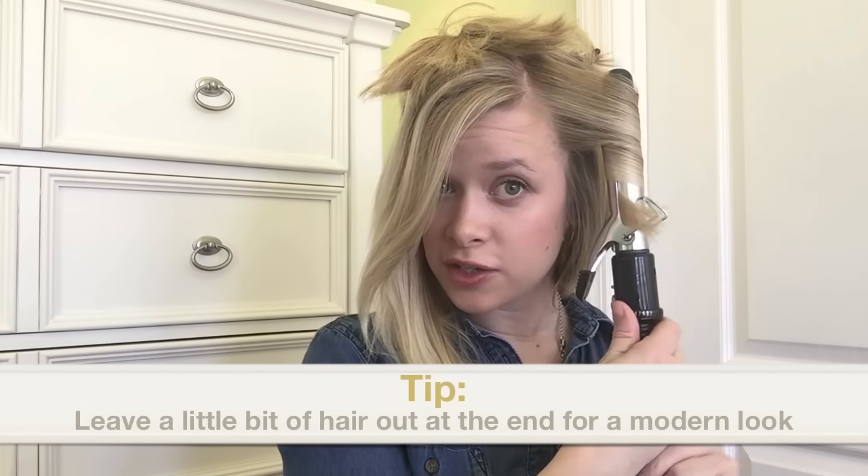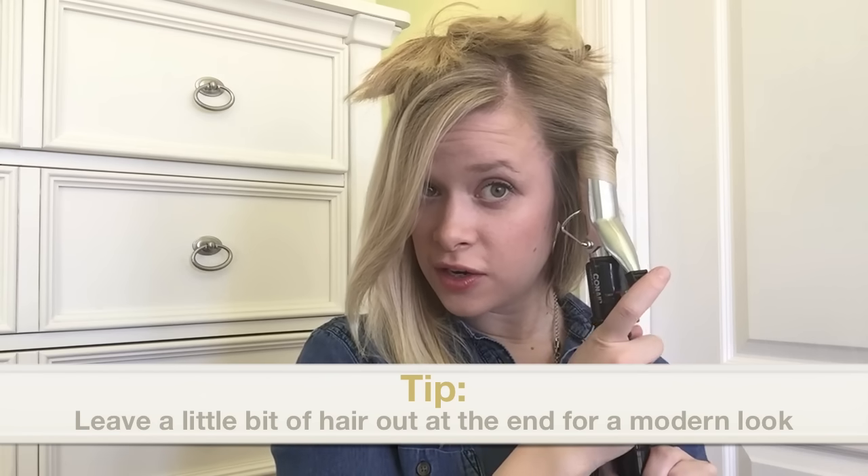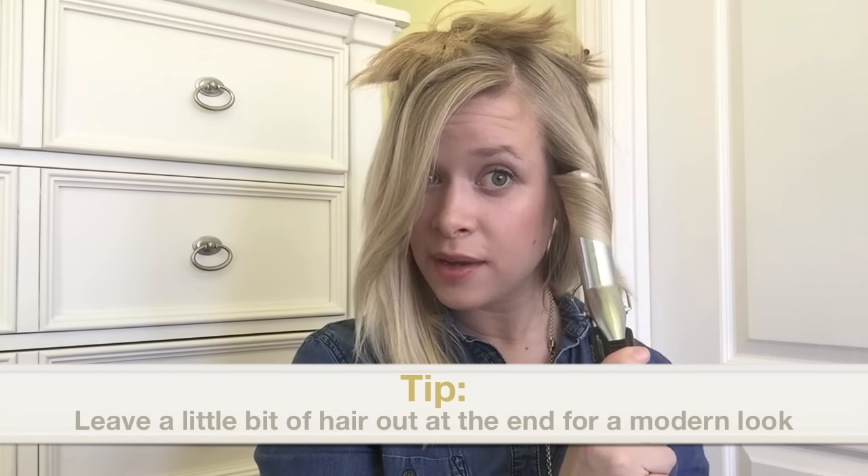Then slide it out a little bit — use your finger to loosen the barrel just a little and slide it down, then turn some more. I have my thumb here, I loosen it, slide down a little bit, and then turn it some more. Loosen again, slide down some more, and turn. Loosen, slide down, and turn and hold. When I'm all the way to the bottom, I use my finger to loosen the clamp, let go, and I have a nice curl where the top part of the hair really got exposed to a lot of heat.